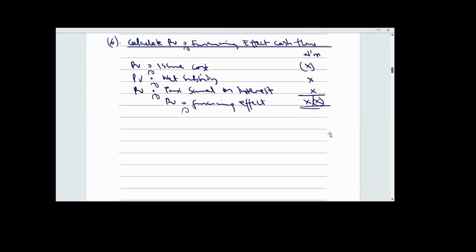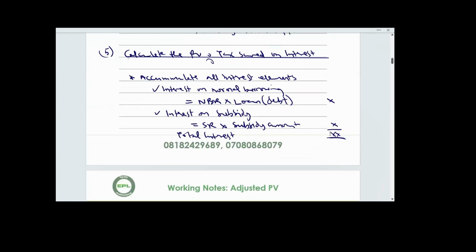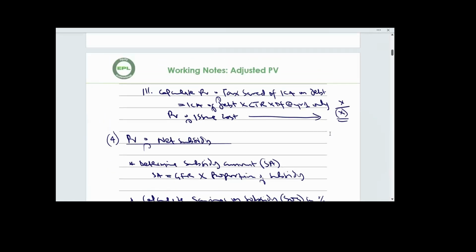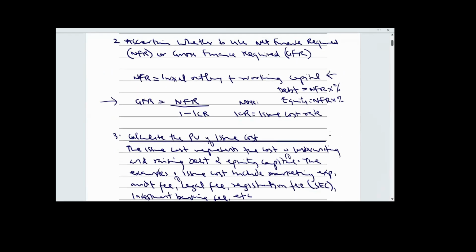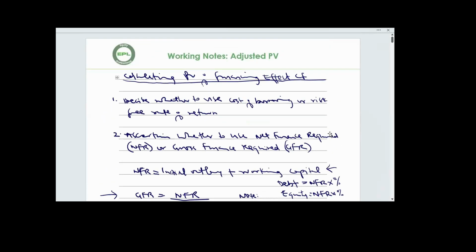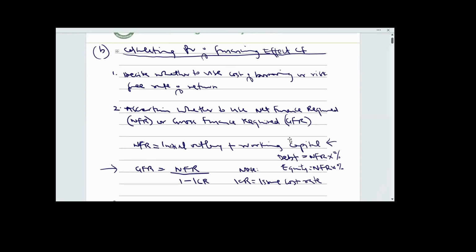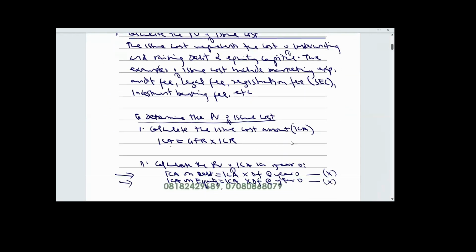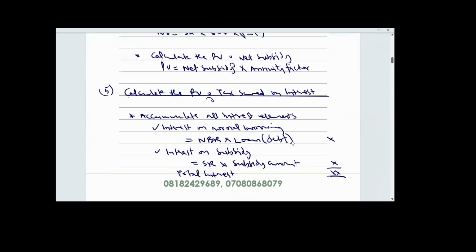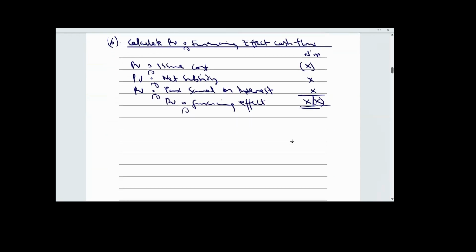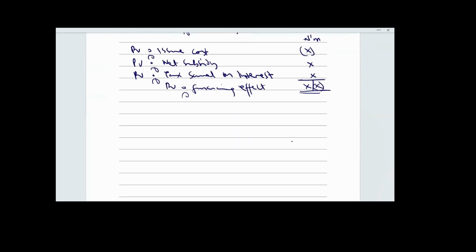Then, the next thing we are going to do is to move to step number 3 of the calculating of APV. Remember, step 1 is to calculate the base case NPV. Step 2, let me call this one B. So step A is to calculate base case NPV. Step B is to calculate present value of financing effect. All what I've been discussing since are present value of financing effects, which is our 6 procedures. Then step C, you calculate APV.